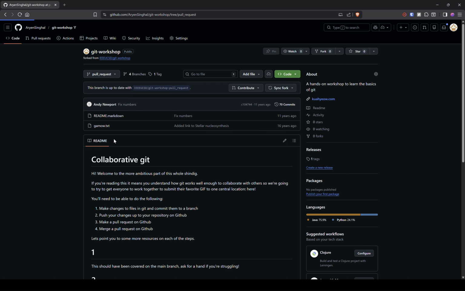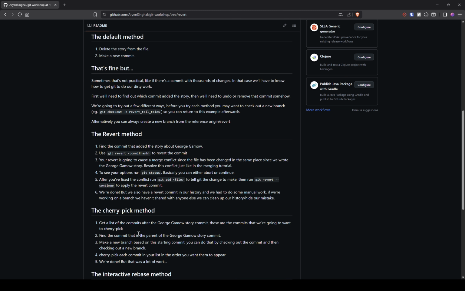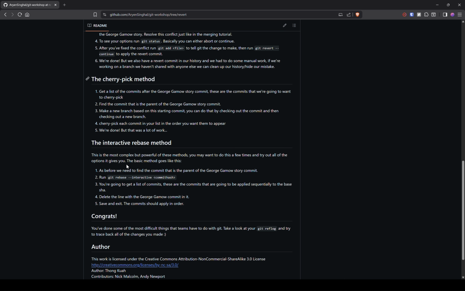And if you go to the revert branch, there's a lot of stuff about some advanced Git concepts, which even I don't remember. I always need to look this up. The revert method, the cherry pick method, and interactive rebase. If you merge a branch onto another branch, all of the commits from the second branch get put onto the first branch.